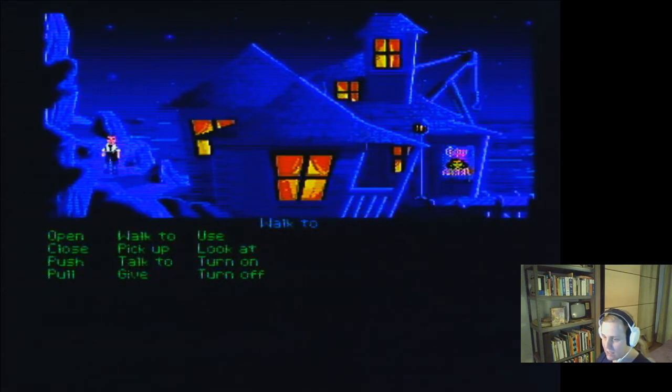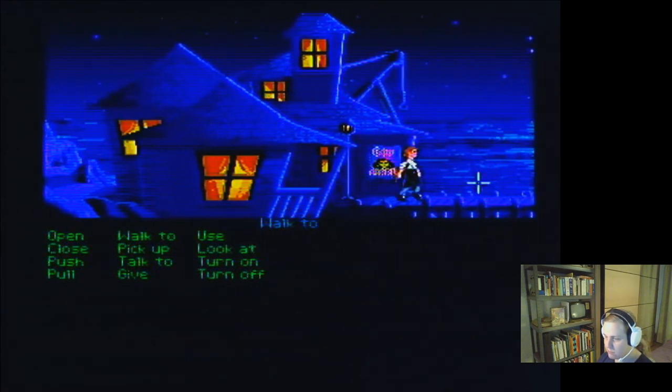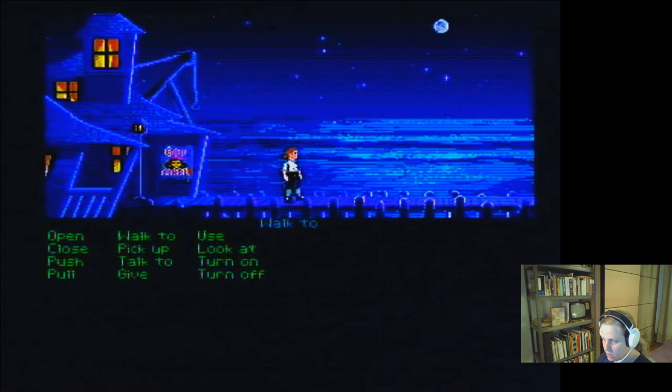So this game is really simple. This is my mouse cursor that I'm moving around right now. Yep, now the cutscene is over. And if I click here, he just walks over to there. If I click here, he walks over to there. And then I can use these actions down here. So I can open things, close things, push, pull, and so on.